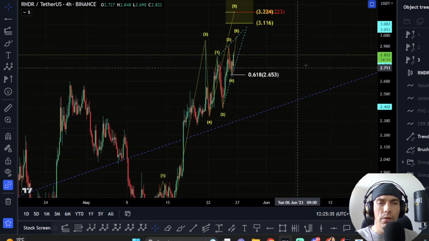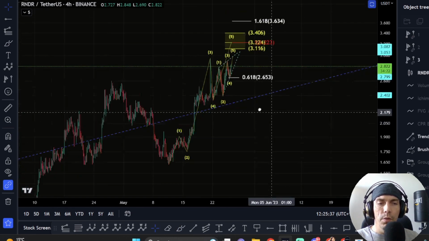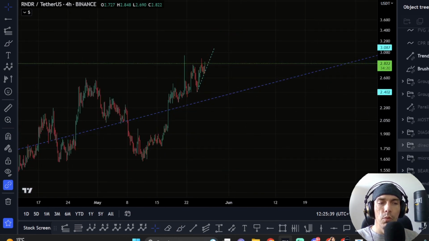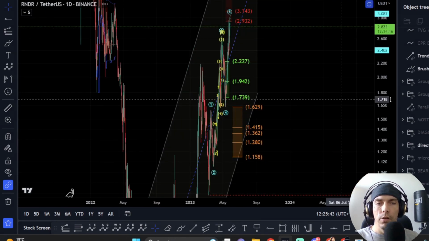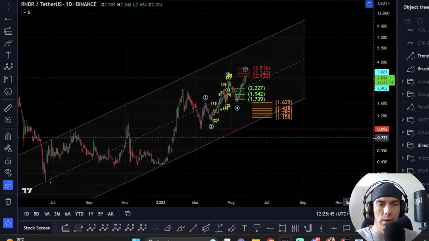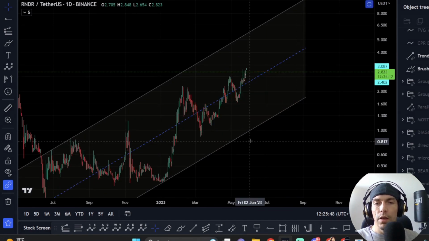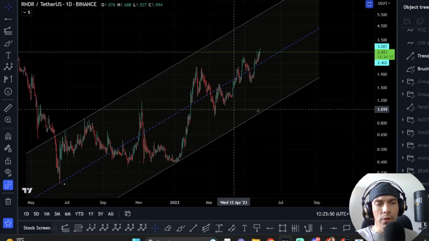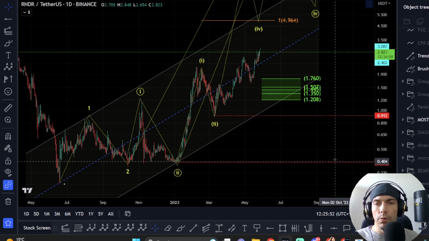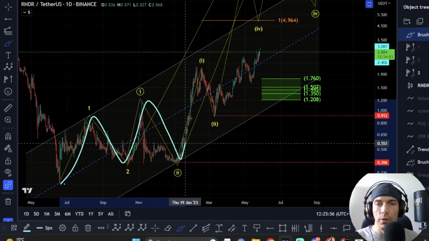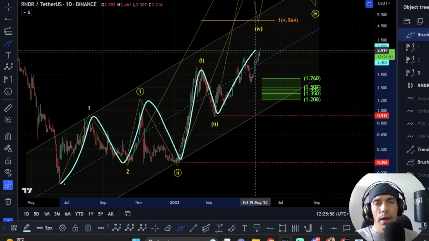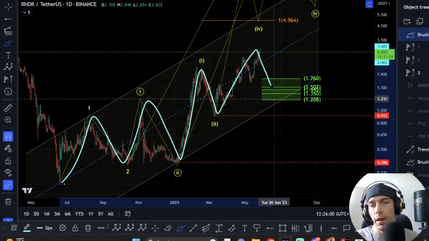Now if this is the case, what we could be looking for then is the possibility to actually move back down here after this. So within the bullish count, I'm actually going to come back out here onto the daily. So we're going to discuss a couple of the different counts that we're looking at here. From this low here, we did argue a couple of things. We're talking about the potential of this very bullish situation where we have a 1-2, 1-2, formed another 1-2 here, and effectively this would be looking to form an additional 1-2.